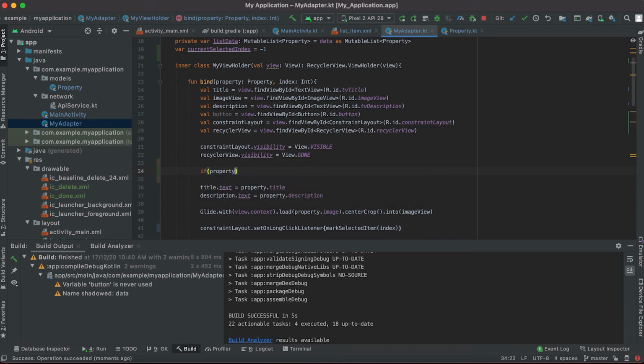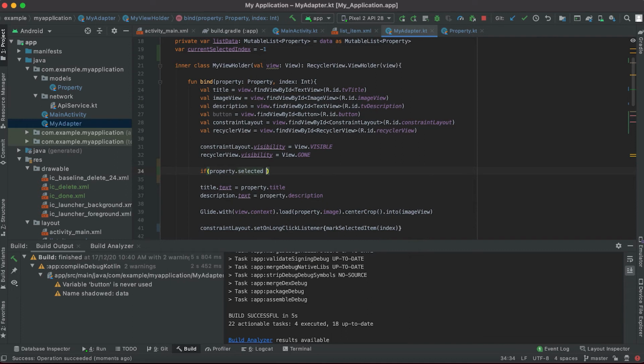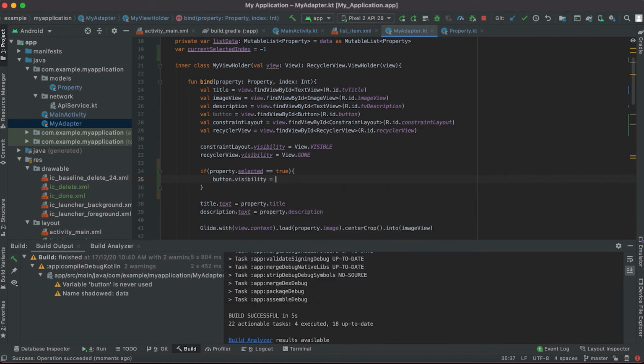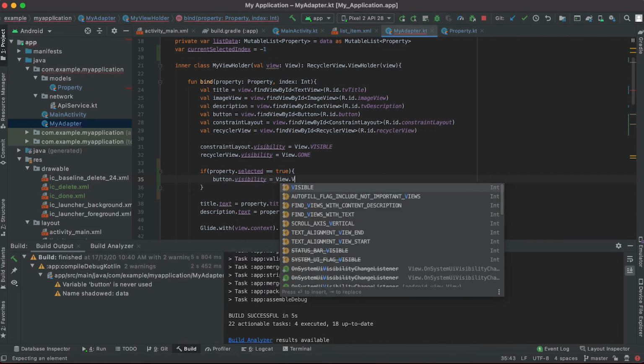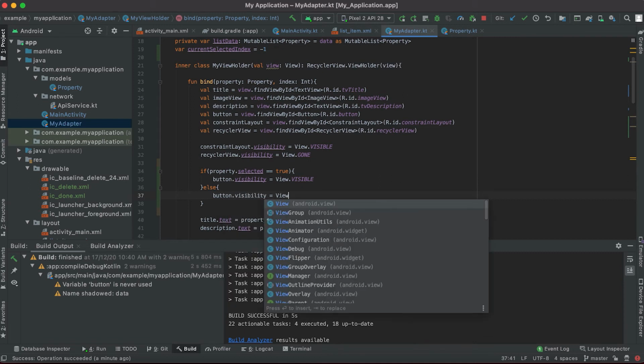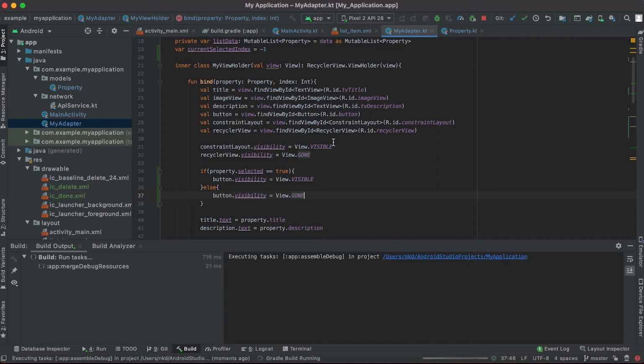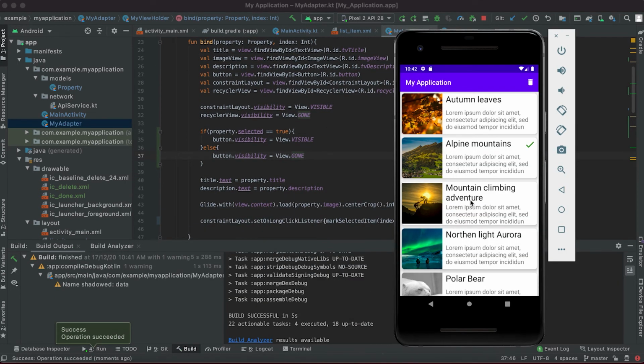So if property, this is the property that we are getting in the bind method, selected equal to true, then button dot visibility equal to view dot visible, so show it, else button dot visibility equal to view dot gone, else hide it. Now if I restart the app and long press on any item, you can see that it shows that tick mark icon, so it is selected.